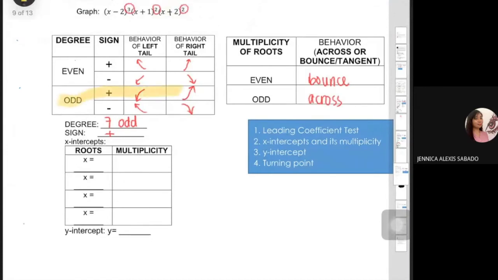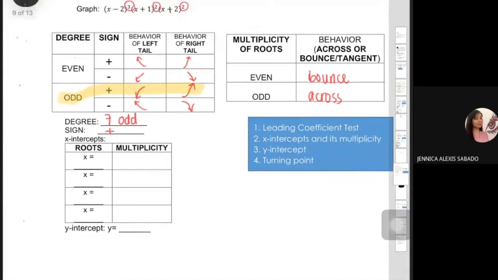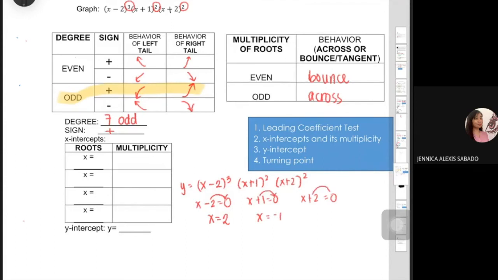Next, for the multiplicity of roots, this is easier now kasi you just have the factors. So, remember to rewrite that factors x. Equate mo yung tatlong factors na yan into 0. Ganyan lang po. I-rewrite lang po. O ngayon, ma'am, anong silbi ng mga exponent? Di ba yan po yung multiplicity natin?